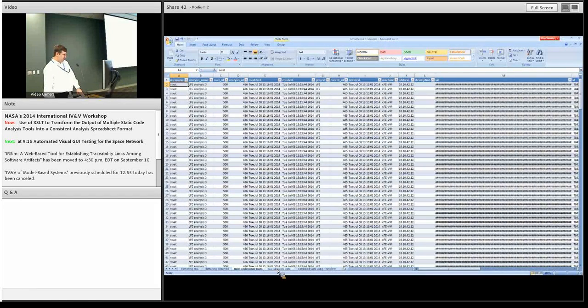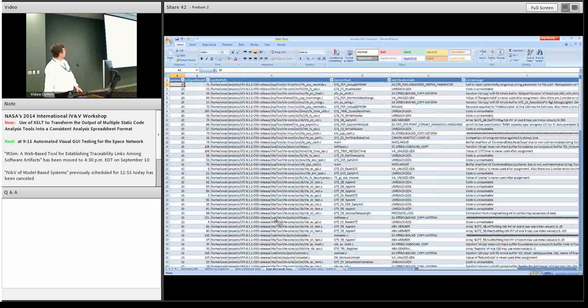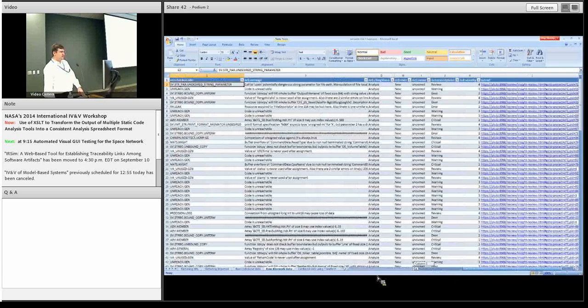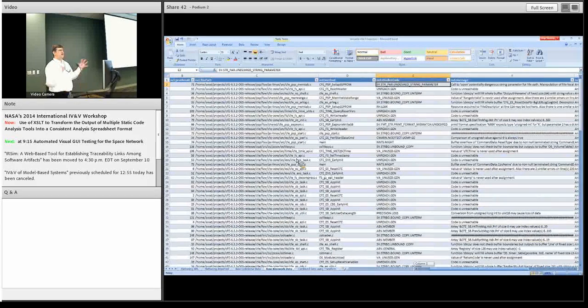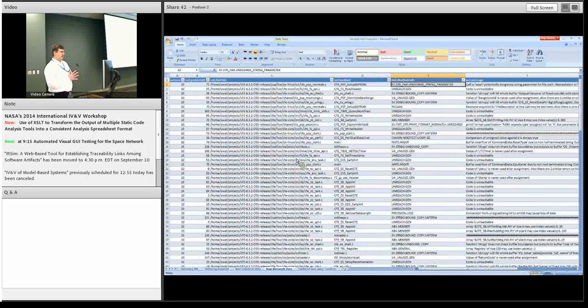And then this is the exact same source code run through Clockwork. And in this case, you see the file path is only the third field. The method, which CodeSonar calls procedure, is after the path instead of before it. The checker name comes after that. So if you wanted to combine these into a single spreadsheet, you would have to do some rearranging and renaming.